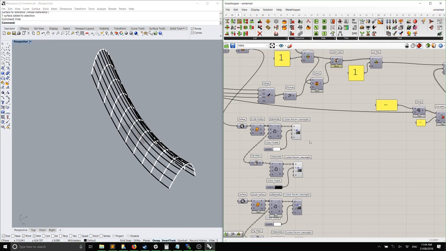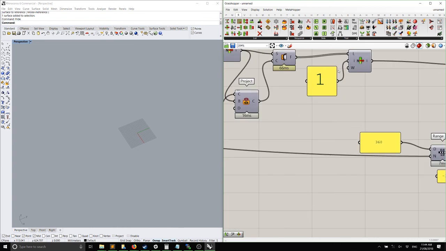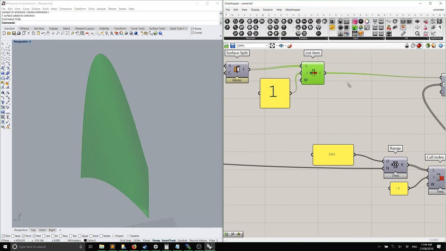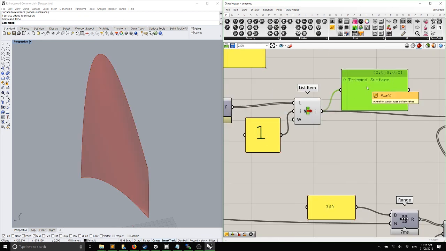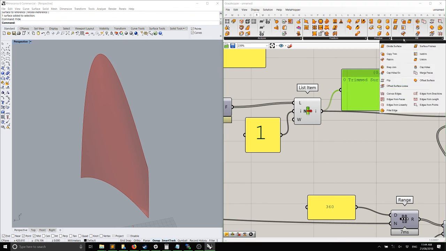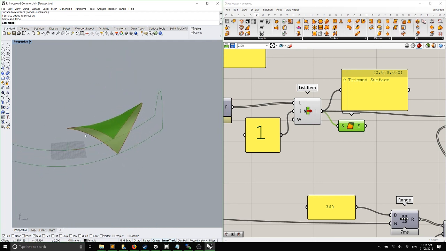So just remember, though, that this trimmed surface here, even though it looks like it's three-sided, we can see with the panel, it's telling us it's trimmed, okay? So we know that there's more beyond the edges than what meets the eye. And there is this nice little utility here called untrim, which will actually give us the original surface.